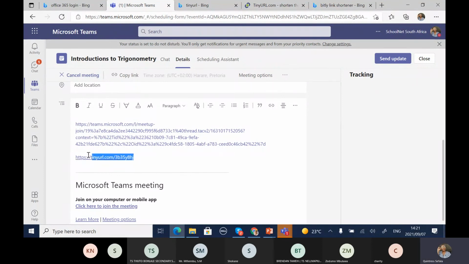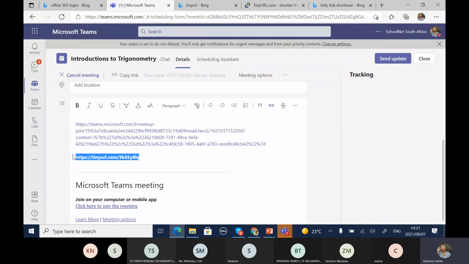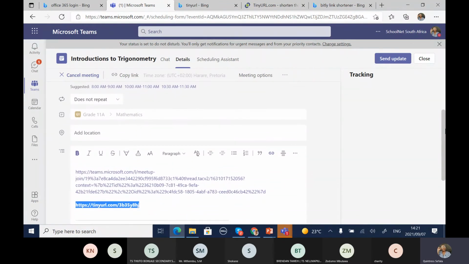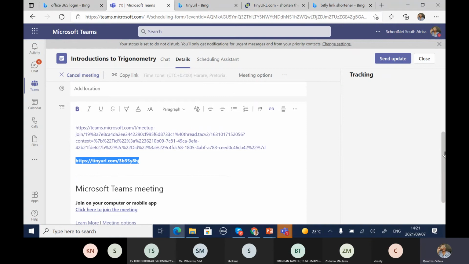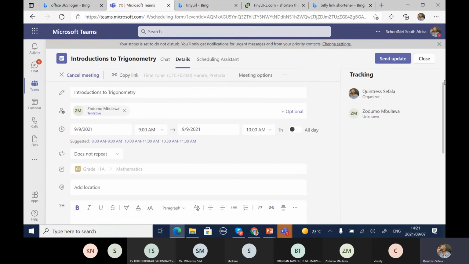So this is how it looks now. So this is what you will then share with your students to attend the meeting. So this is too long to share. Once you shorten it, this is how it looks. I hope you like that part because I like it so much. I always use it. So now this is your meeting details. You've gotten your link, and you're gonna share with your students.